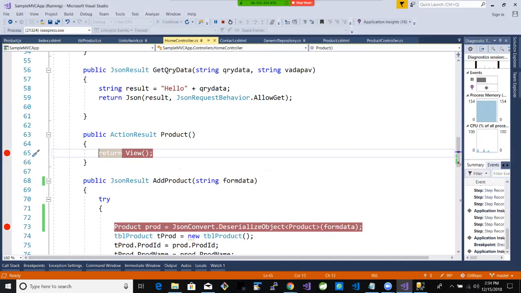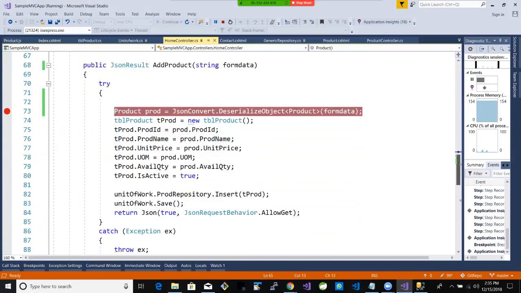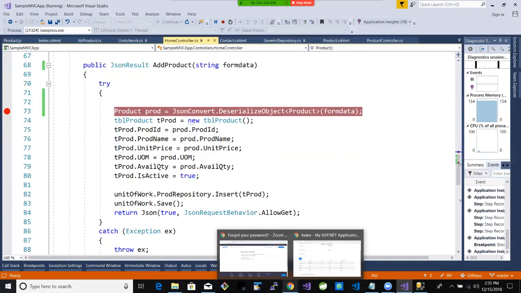Now, let's look at what's happening within this method. To be able to insert data into the database, Microsoft has come up with a concept called ORM, Object Relation Model.